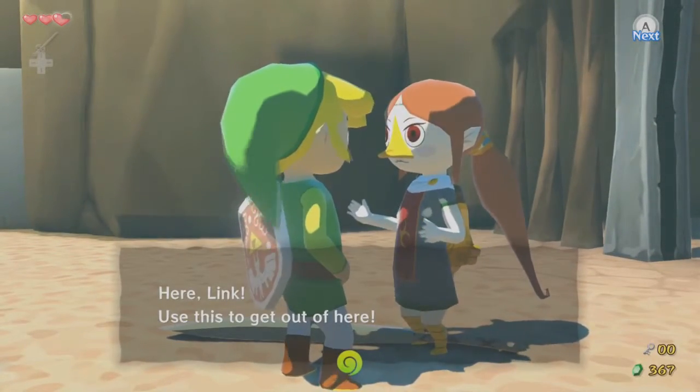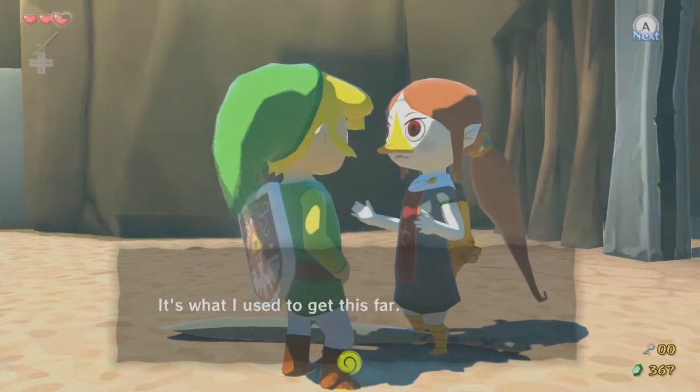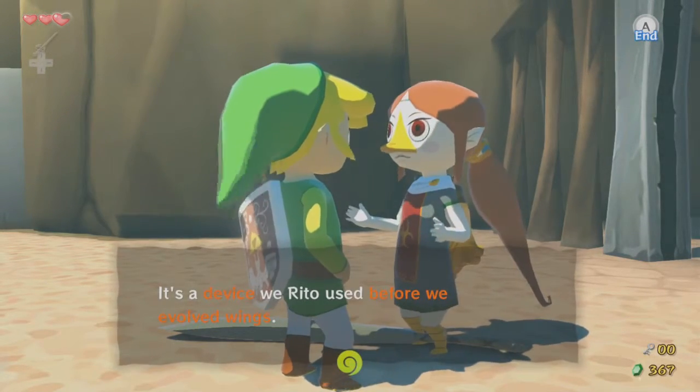Here, Link, use this to get out of here. It's what I used to get this far. It's the device we used before we evolved wings.